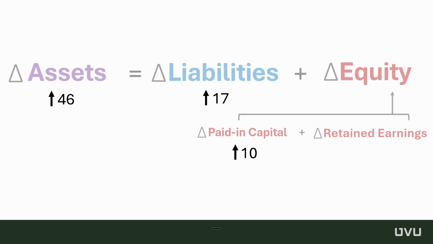Let's look at that top line, where I can see that if my total assets changed by increasing by 46 billion and total liabilities increased by 17, I can just do that subtraction and find that my total owner's equity must have increased by 29 billion. We can then move down a level and say, of that 29 billion increase, 10 billion was due to paid-in capital plus 19 billion from retained earnings. And the whole equation balances. So now, with this foundation locked in, we are now ready to start analyzing and recording transactions.